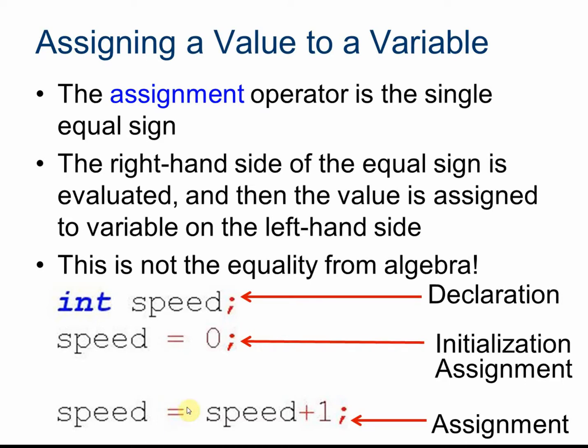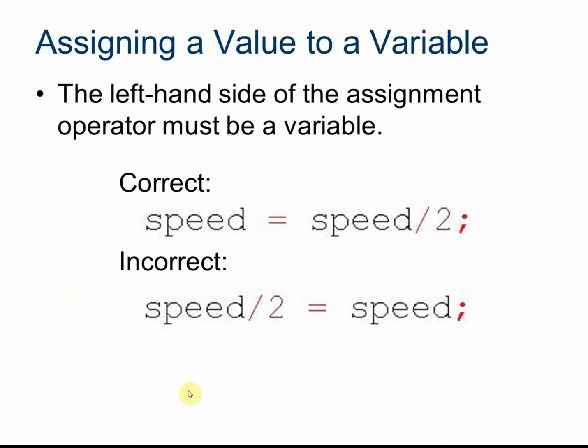There are other uses for the equal sign that you want to watch out for, but a single equal sign always means an assignment. So yeah, it's very important that when you assign a value to a variable, the value you are assigning is on the right, the variable is on the left. If you try and write this the other way, you're going to get a compiler error because it's not going to understand this. The left side needs to be the variable we're changing the value of, and the right side needs to be the value we are storing in it.